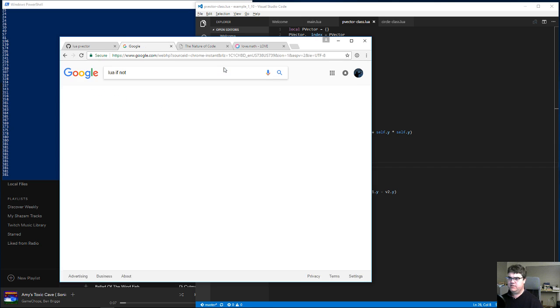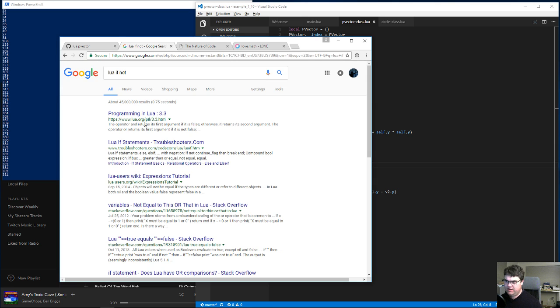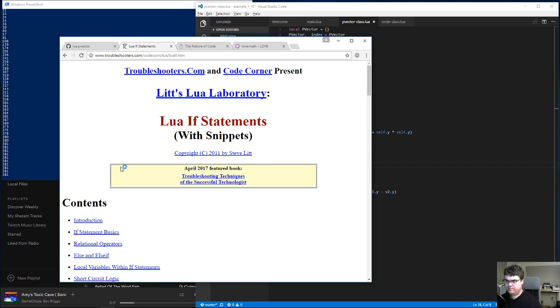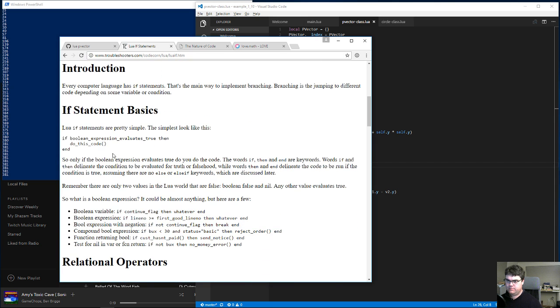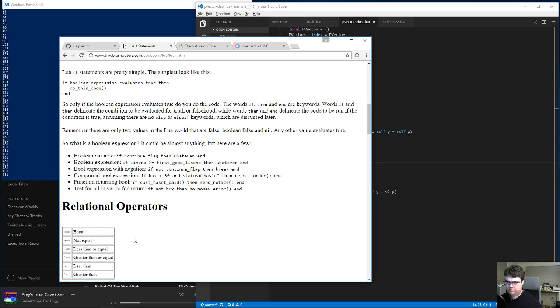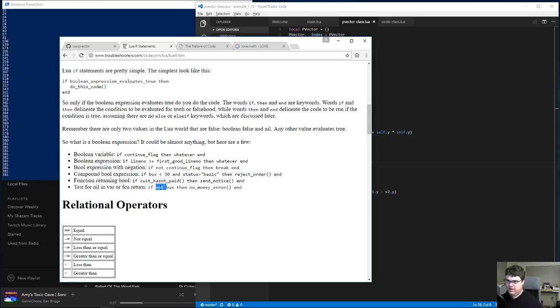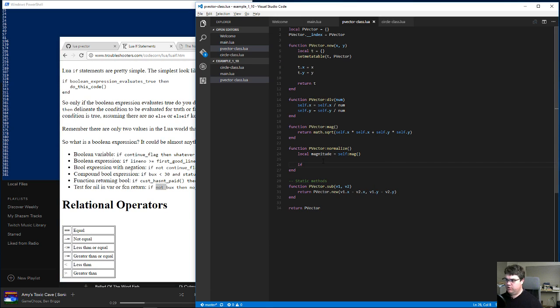Is it bang or is it just not? Literally the word not. Okay, cool. So if not magnitude equals 0, then what are we going to do?